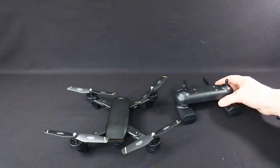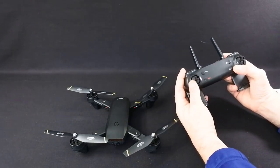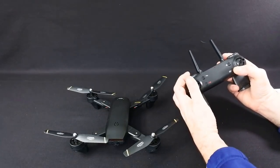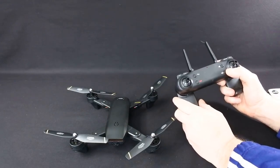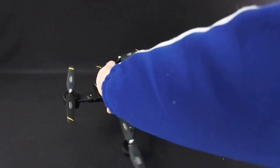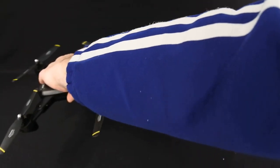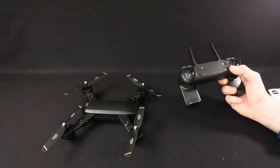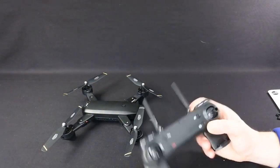The speed settings, what I will say is, when you have it on speed 3, so you've got speed 1, 2 and 3, when it's on 3, your rates are too high. And I don't mean to yaw around just like that, I mean when you're coming round. If you're coming round for a turn, you're banking into the turn, it's a bit all over the place. It doesn't do it in speed mode 1 and 2, so I'm guessing it's just a little bit sensitive in speed mode 3. So if you get one, be careful of that.